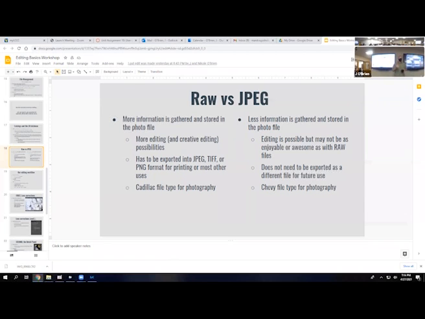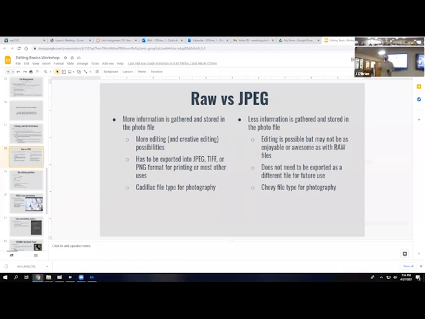Because you're here, you are probably to the point where it actually makes sense to start trying to shoot RAW, okay? Most of the time when I have this discussion with people, I tell them, it's totally fine to shoot JPEG until you actually know what you're gonna do with RAW. Well, that's part of what this class is about.